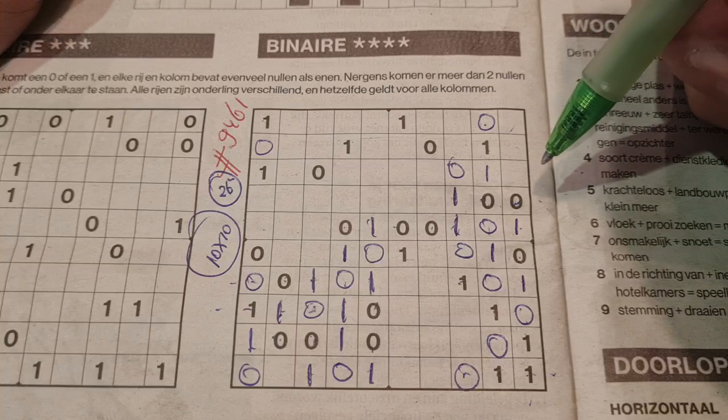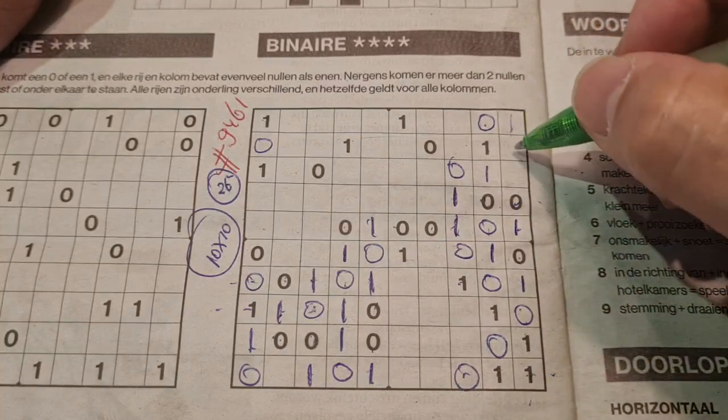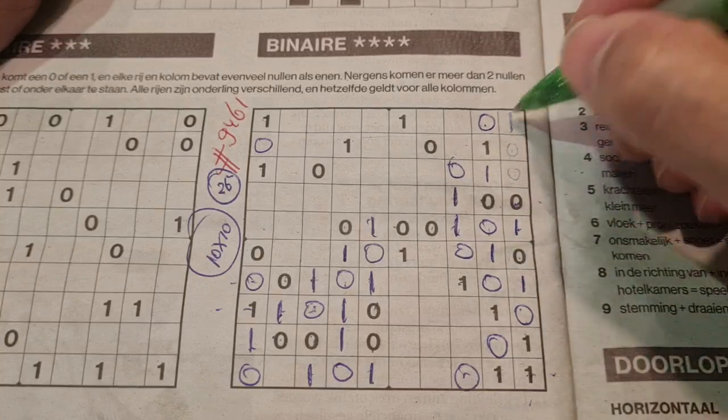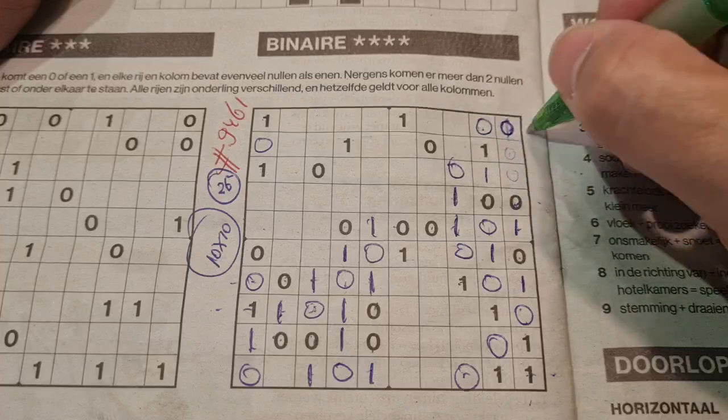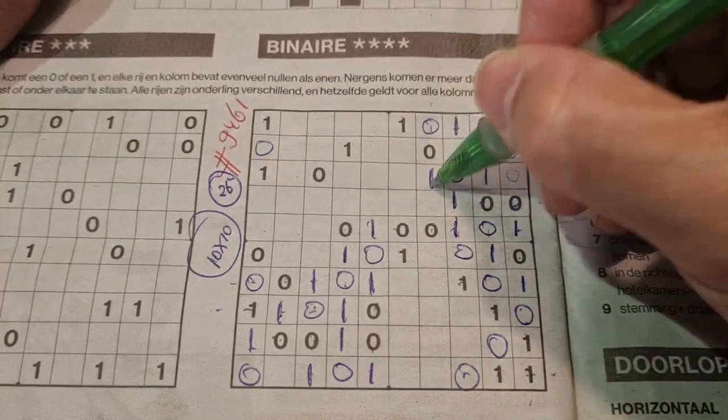Then, 1, 2, 3, 4 1's. If I place number 5 there, then we have 3 O's in a row in the last column. Not allowed by one of the rules, so this can be 1. This should be no. Double O's, here 1, there 1. Between 2 1's comes in O. Double O's, here 1, there 1.